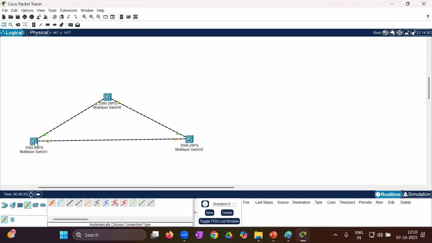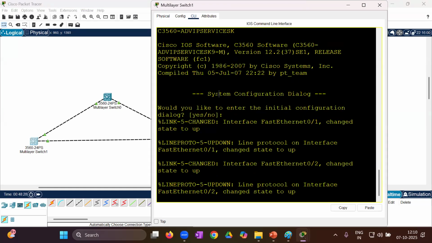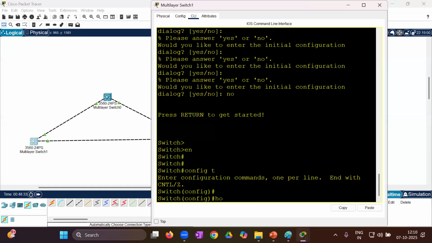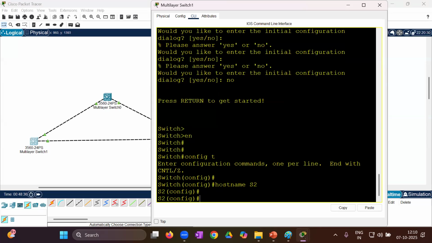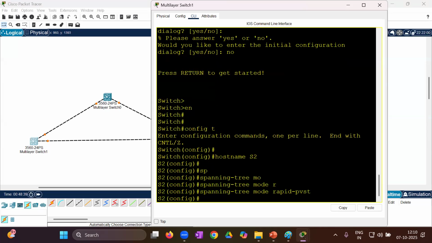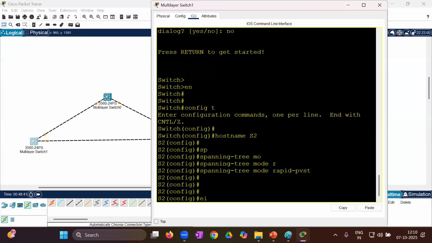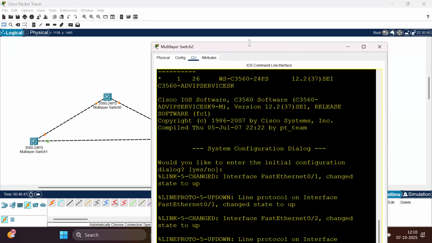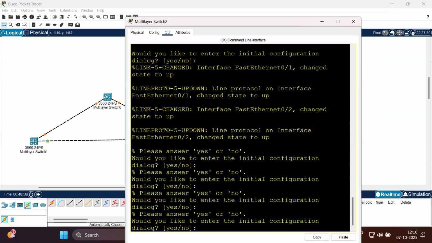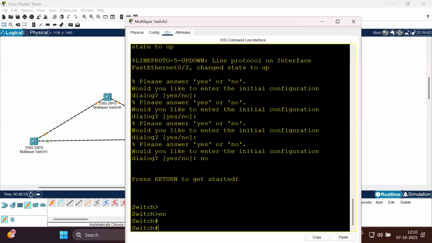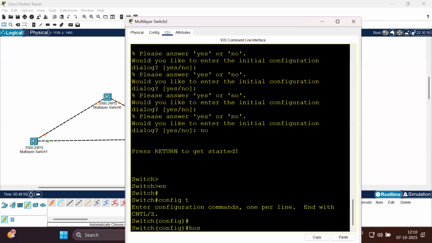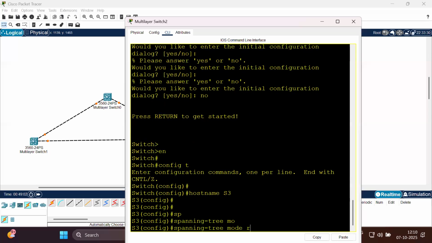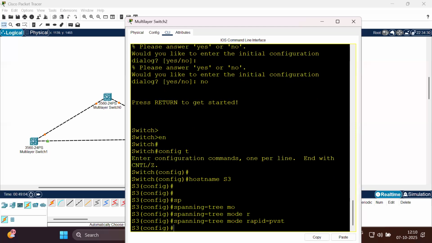Now come to switch 2, CLI, S2, spanning-tree mode rapid-pvst. Come to this one. If no, enable, config t, hostname is S3. Then give spanning-tree mode rapid-pvst. Done.